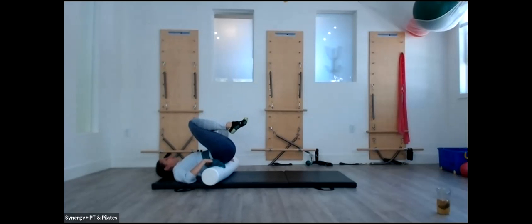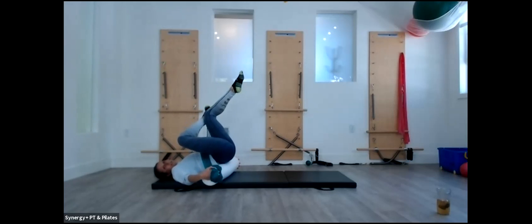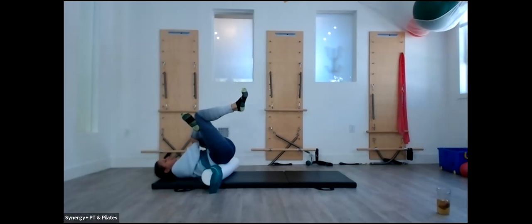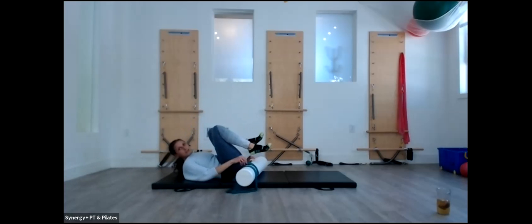And then there's one other, so we could also do the figure four stretch here that Kim was talking about. So foot flexed, pressing in and letting that hip rotate open. Right, so that's just a great rotator stretch. And then switching to the other side. And I usually have them hold for a good 45 seconds to a minute. And I tell them at home that they should just hang out in these positions, letting their bodies open up. Great. And then relax.